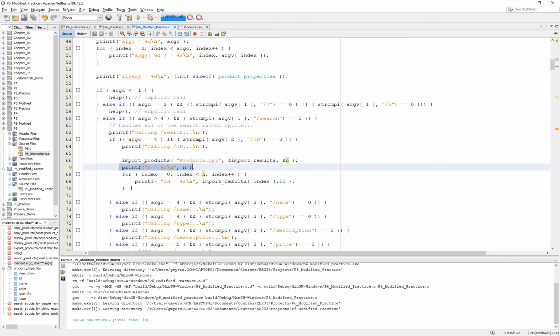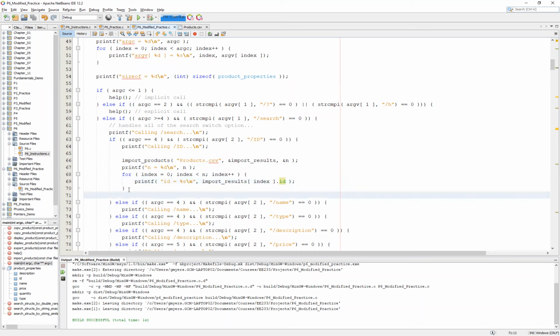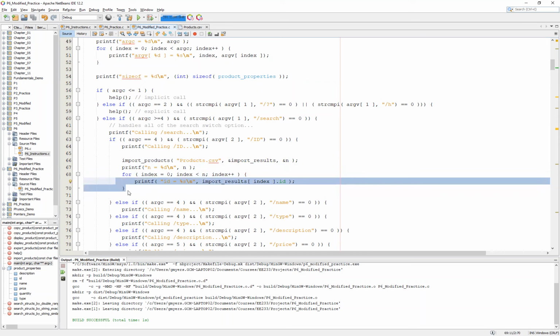And then what I do is I just simply have a little for loop. You can call this somewhat of a sanity check, where I'm just proving to myself that I am in fact getting my IDs. Now, this is where we want to start testing the other functions. And specifically, the other function that I wish to start with is going to be my display products, the plural version of it.